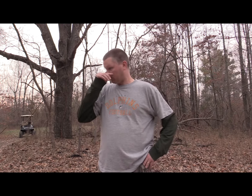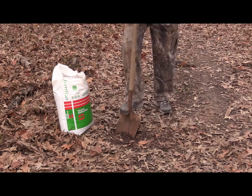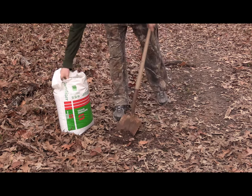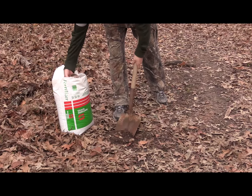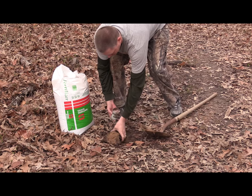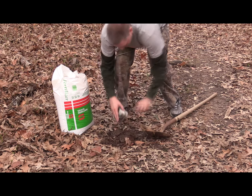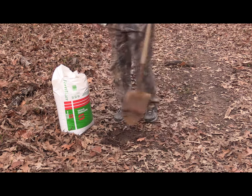And then the second thing we're going to do, like the tree right behind us, we're going to dig little holes and just put like a cup of fertilizer in those holes. This tree has a lot of ivy and stuff that I don't want the fertilizer getting to easily. So we're going to put some fertilizer just in these little holes around the base of this tree and around the crown of this tree to produce some sweeter acorns this fall.